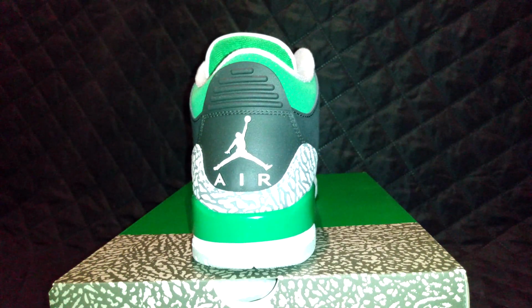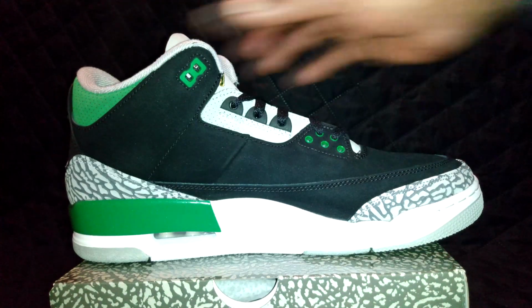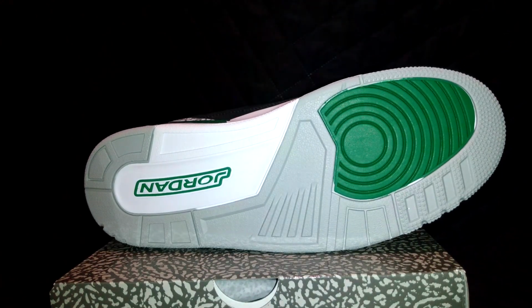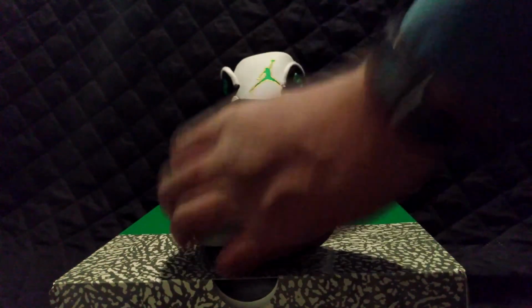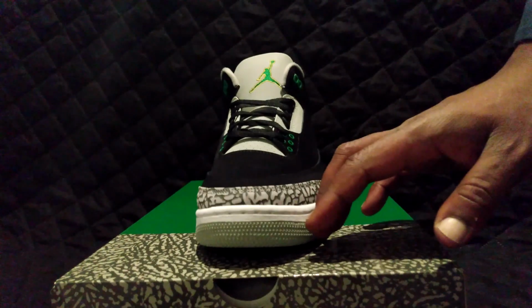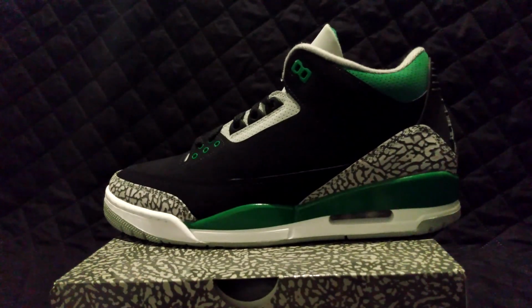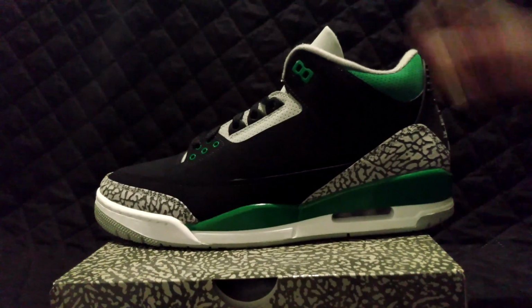So I'm just taking this one out. No Nike Air on the back, just the Jordan Air, you know. I'd have really made this shoe stand out and sell for double, triple the price, whatever it's going for now, if it said Nike Air on the back of the shoe. I don't know how I feel about this shoe. The quality, it's okay. It's just kind of iffy. The nubuck just seems too fragile. It gets hurt too fast. Just taking this one out the box, there's multiple spaces of rubbing.